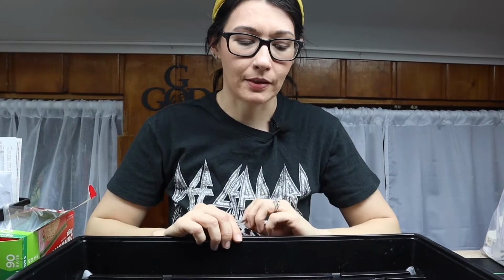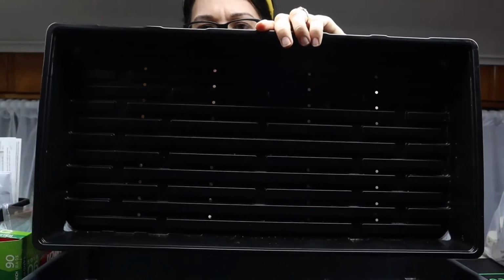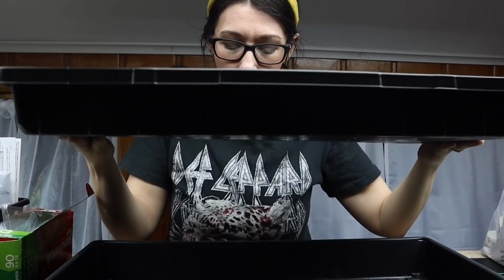One of the things we do when we are watering our plants that we think is really important is we actually bottom water. And when they're small and they're just starting out, we can water on the top. But when they start getting bigger and they've got their true leaves, we want to start watering from the bottom. We have these trays. You can see there's holes in the bottom of these. And then we'll have our pots sitting in here. And then we'll go ahead and water. And then once they absorb the water that they need, just go ahead and pick this tray up. That way they're not sitting in water.